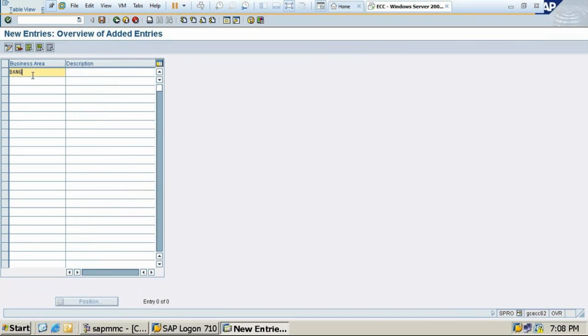It will take only two names. So Bangalore. Here I'll type business area for MT10.